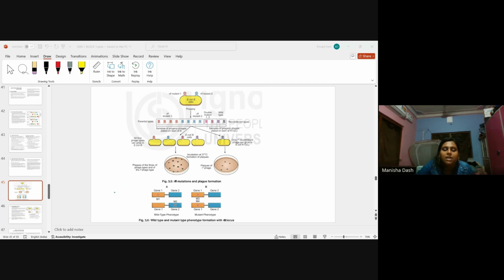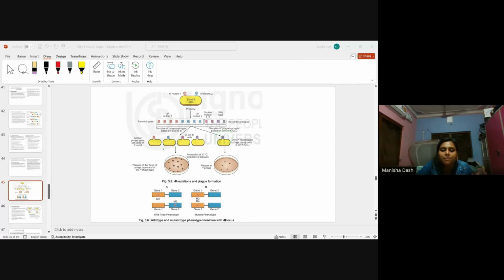Now, if the mutations are located on different genes, they can recombine to restore a wild type character. So here in this plate, after the co-infection in the E. coli B, all possible types of plaques can be formed. But if you observe the E. coli K lambda, this is a different strain of the bacteria. This can only be infected or lysed by a wild type.